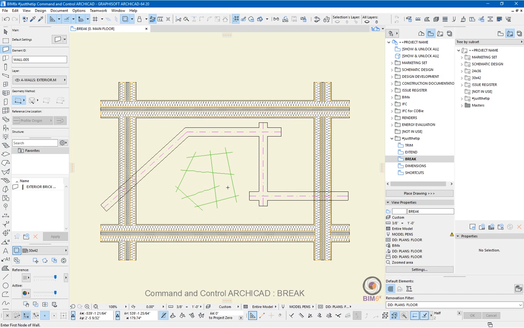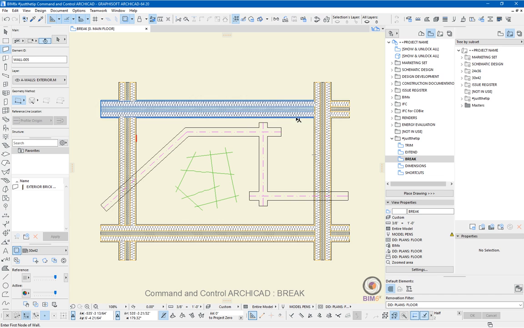So the process is very similar actually to extend. If I select this top wall, what I can do is look for the bold Mercedes icon. I'm going to control click. This time it's an edge that cuts. So what happens is the wall is broken and ARCHICAD always leaves the shortest side selected.